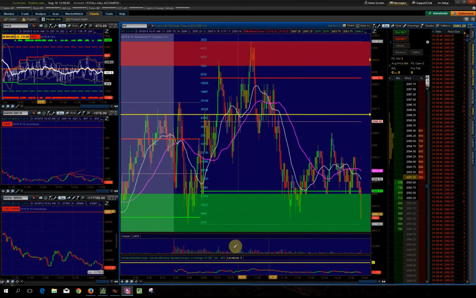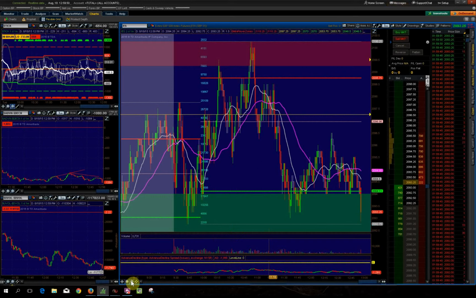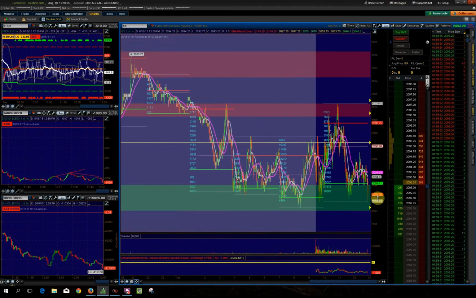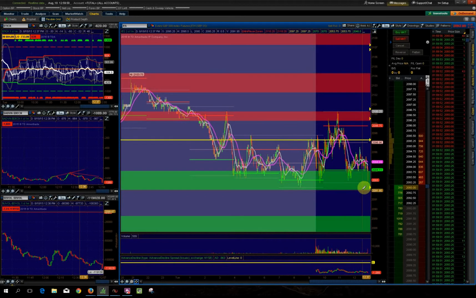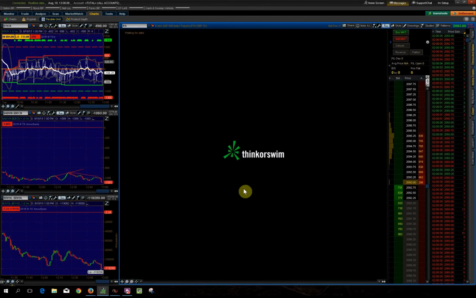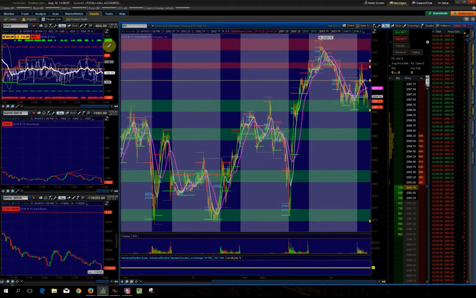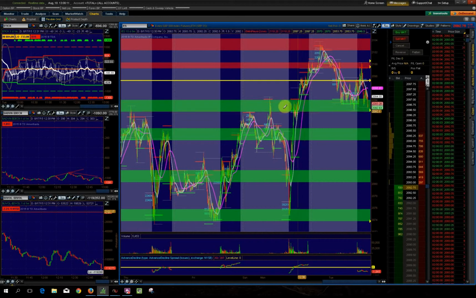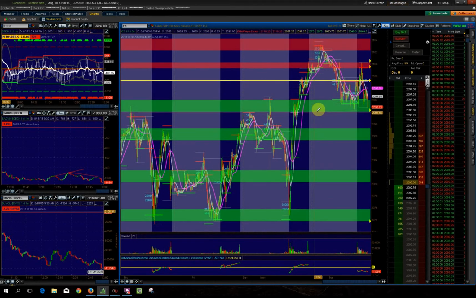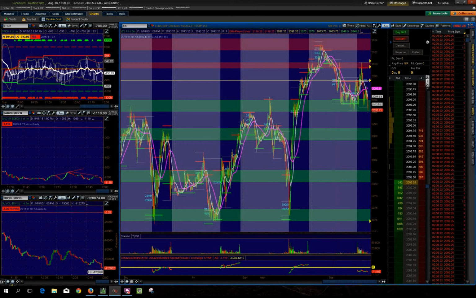All right guys, there's the breakdown we were looking for, literally a minute after I paused the video. So we're going to see if this thing really has strength and pushes below this support area, and then we'll see if it just starts dropping from there. Let me pull out to a 5-minute. You can see that it's consolidating in this area. As it was hitting, it was holding, but once it breaks through here, I'd have targets down here at the 89 as at least an initial target. So we'll see what happens there.